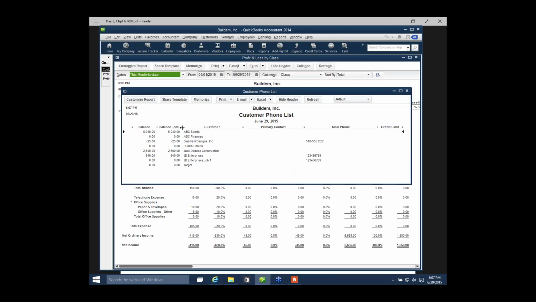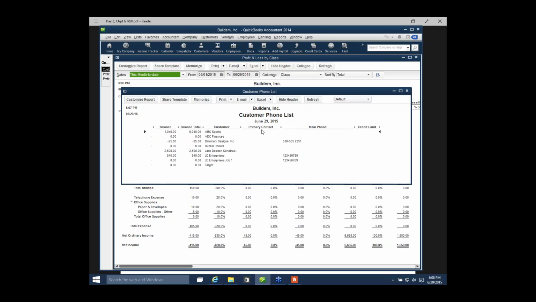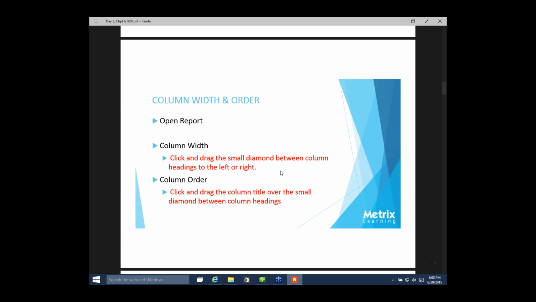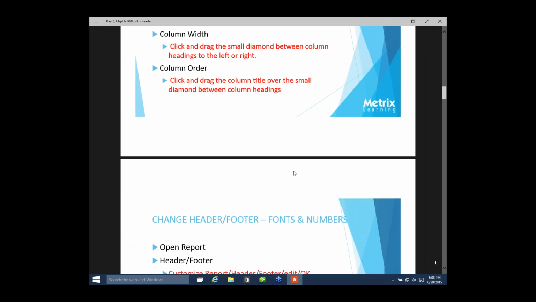We can also change the width of the column by, you can see that cross, you put it over those diamonds, click and drag it, which will make it wider or narrower. Very useful, especially in printing and formatting your pages.